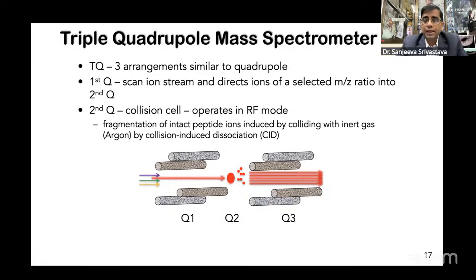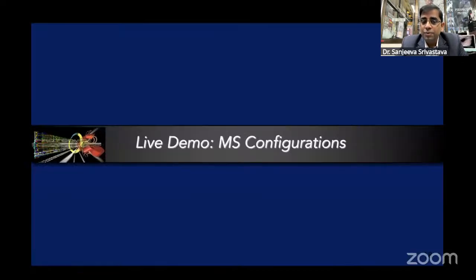I hope this gives you an idea that there are a variety of possibilities of mass spectrometry configuration. You are now at least theoretically a bit familiar with the mass spectrometry based workflow, the ionization source, the mass analyzers, the possibilities and need for different mass analyzers because of the tandem mass spectrometry utilization. And now from the lab, we are going to show you some of the mass spec configurations, so you will be able to understand it much better. All the theory which I talked to you about, now you can see practically from the lab. So over to the TAs now. We have 3 TAs.